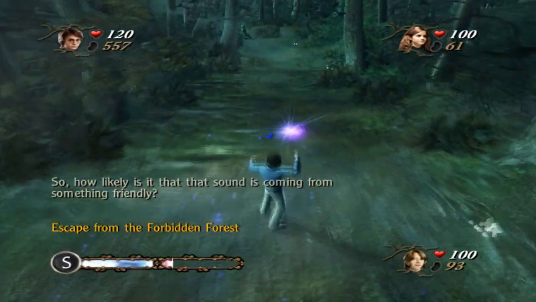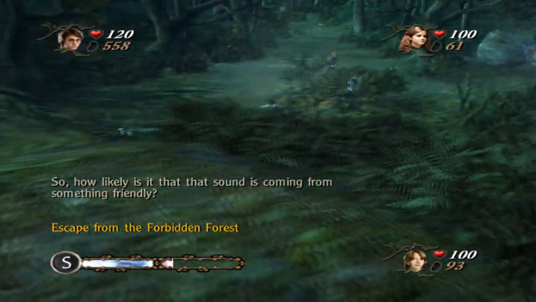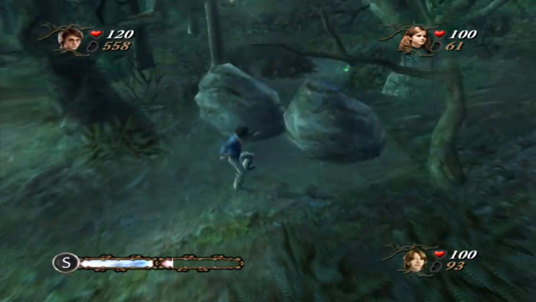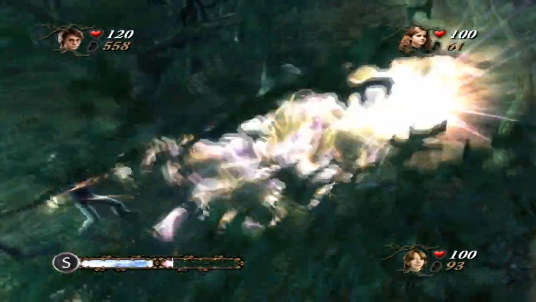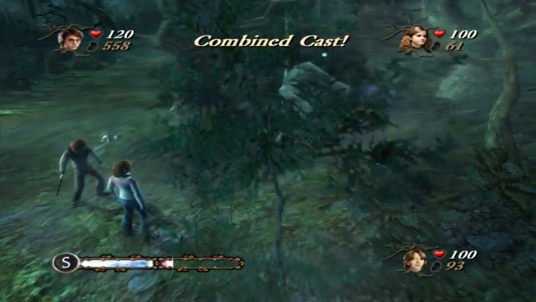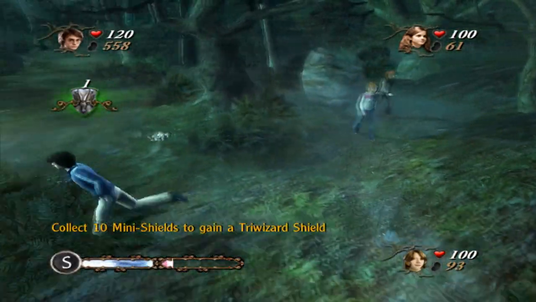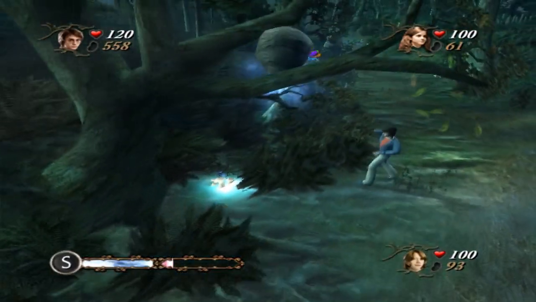So, how likely is it that the sound is coming from something friendly? It's escaping! After it! Are you kidding me? Guardian Leviosa! Nope. Thanks, guys. How about we stick that right over there? That's good. Alright. So we need 10 mini shields from this area to gain a Triwizard card. They do not carry over from other areas. That's good to know.